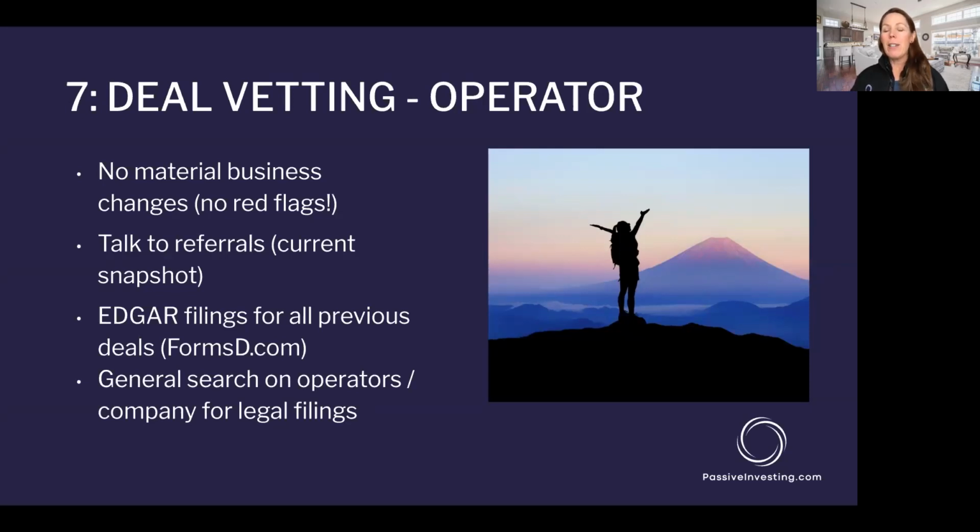And then, EDGAR filings. Anytime an operator closes an asset, even if it's a 506(b) or 506(c) asset, they have to do certain legal filings. Even if it's an unregistered security, they actually have to file paperwork at the SEC. That all gets logged on the SEC database, sec.gov. It's called an EDGAR filing. Sometimes you can go to another website called formd.com, which might be a little easier to navigate, but you want to make sure they're filing the correct forms. So that's another great little operational vetting thing.